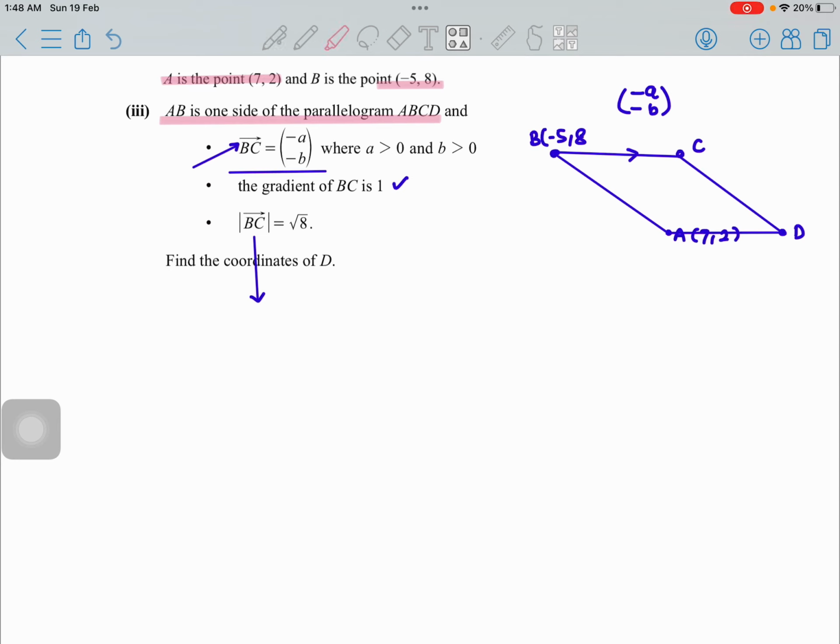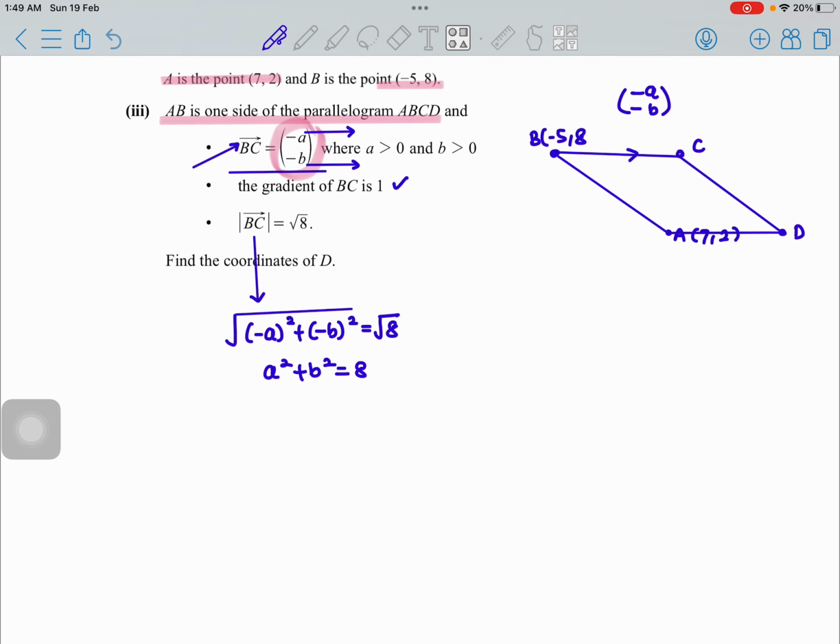Okay, now let's focus on this one over here. It simply means you are traveling this much on the x-axis and this one is how much you have traveled on the y-axis. So I know the worth of my x changes and the worth of my y changes. So we can immediately do the square root of (-a) squared plus (-b) squared equal to 8. When you expand and simplify, you will get this.